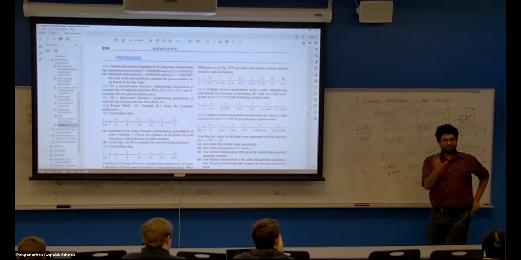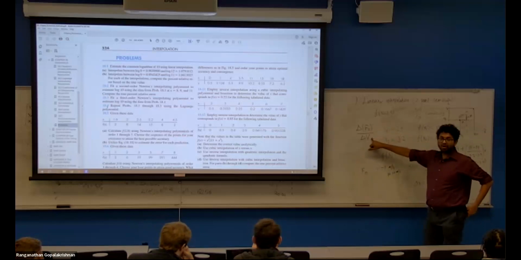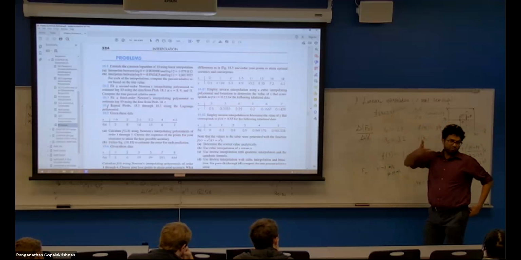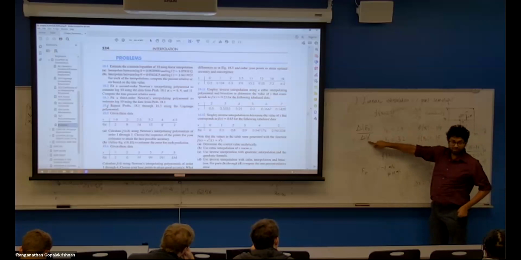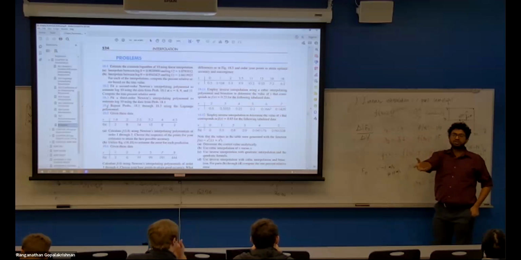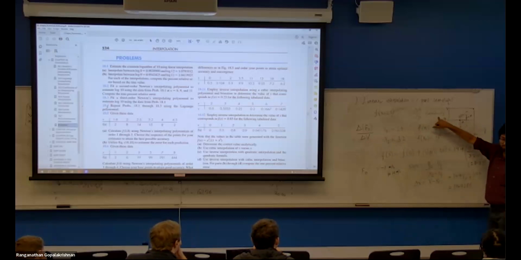I'll give you a binary choice. Is it a sensitive experiment when this ratio is 0, or in other words, drag is not changing much with velocity, or is it a sensitive experiment when this ratio is actually a high number? High number. It has to be a high number. If you are varying an independent variable, there has to be a change in the output. If there is no change in the output, why bother do the experiment? Right? So this term sensitivity is very powerful.